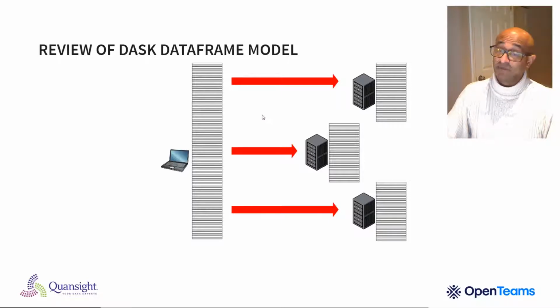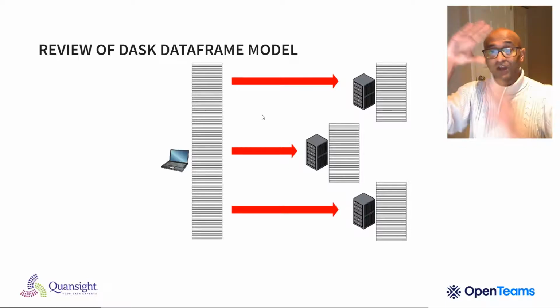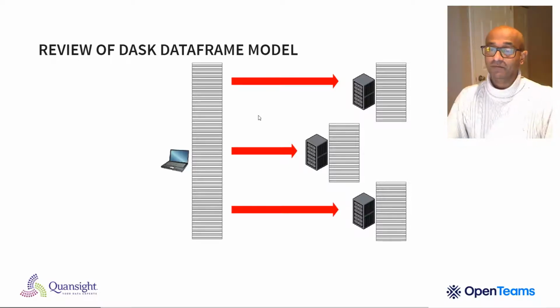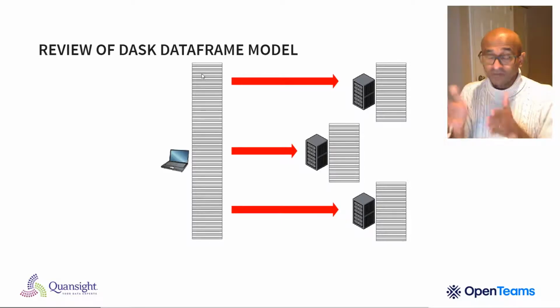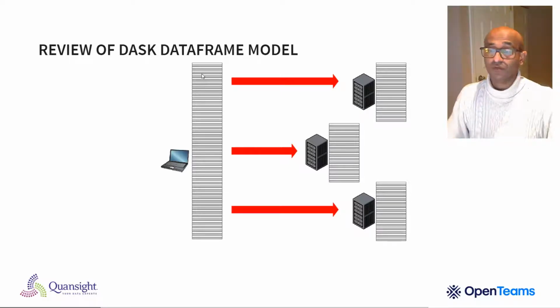And in principle, this also means that we think of these as being many different data frames that are stacked one on top of each other. So in particular, we're assuming that there are many, many more rows than there are columns. The number of columns should easily fit within the memory of a single machine, whereas the number of rows, if we tried to store the whole thing, might actually choke our machine.